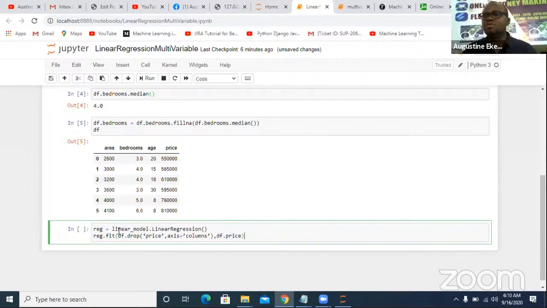Linear model, you know where we got linear model from, sklearn. We are using the very function LinearRegression inside the linear model, and we're assigning it to what? This reg variable. Immediately after assigning it, the next thing you do is to fit. Once you fit, you've done your model. So your model is reg.fit, df drop, prices. If you're getting this from our website, make sure that you send the single quote to what it should be.